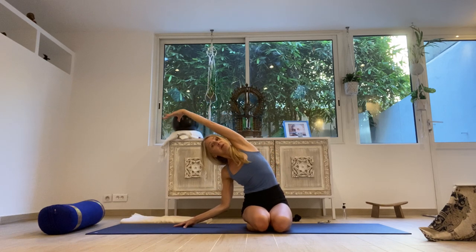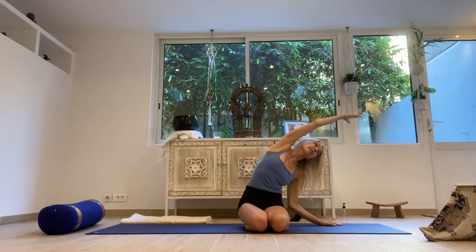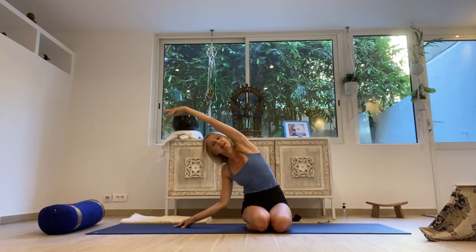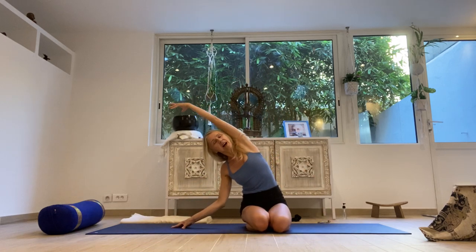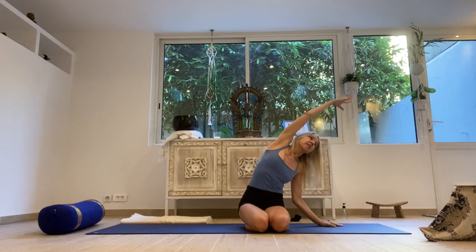And we're going to work a little bit with the breath. So you inhale, come up, exhale, come to one side. Inhale up, exhale, awakening the side body. Often we're not stretching those sides, so it can feel really nice on the lower back. I'm just doing a couple more.